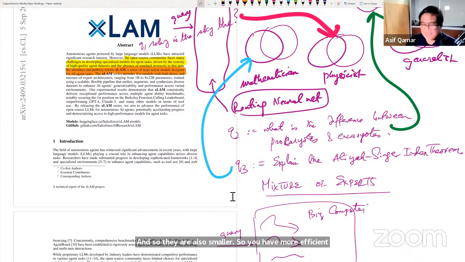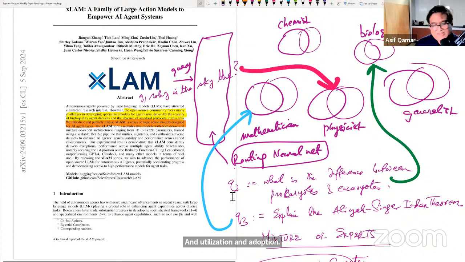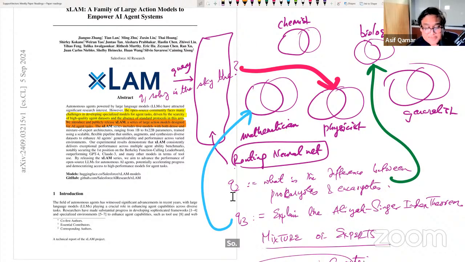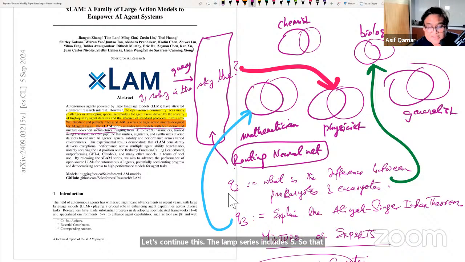So obviously, these days, mixture of experts has gotten a lot of attention, utilization and adoption. We here, for example, at Support Vectors use them pretty extensively. So let's continue this. The LLM series includes 5, so that explains the digression. It uses both dense and mixture of expert architectures.